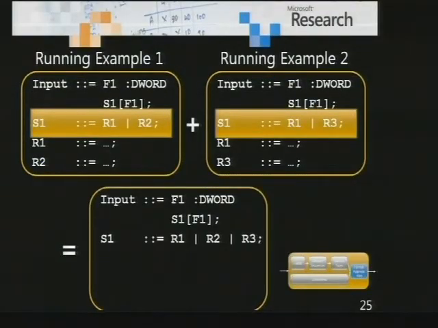And for record sequences, there are 2 things I want to say. We have a very easy way to align record sequences, because we can use the instruction pointer of where the loop starts. We use that instruction pointer to specify the record sequences. Once we align the 2 record sequences, we simply merge them as an alternation rule. For example, in the first running example, we see 2 types, and in the second one, we see a third record type, and we just merge them together. Then we continue this process to merge all the record types.